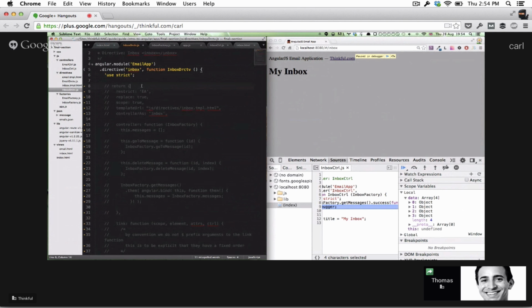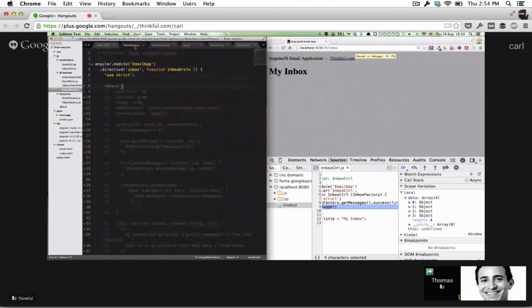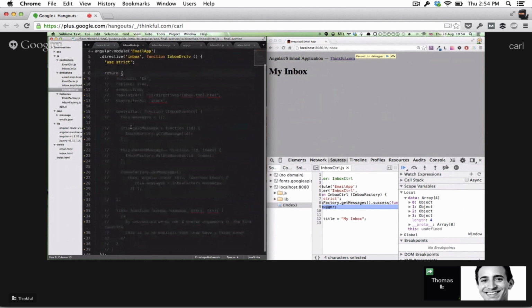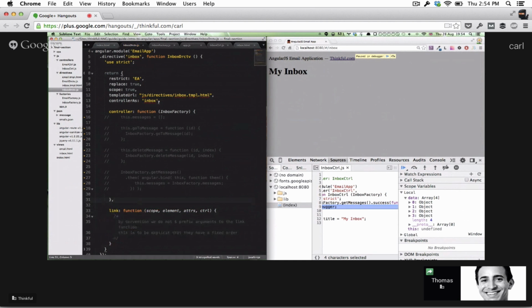Another thing, directives are a little bit more strict than factories. With factories, you can pretty much return whatever you want. You see how we're returning an object here? Directives have a sort of domain-specific language, a convention you need to follow, which is returning an object, and then a number of special properties that we can use. So we'll just include a bunch of them. We go into more detail in the guide. I'm just skimming through it here.